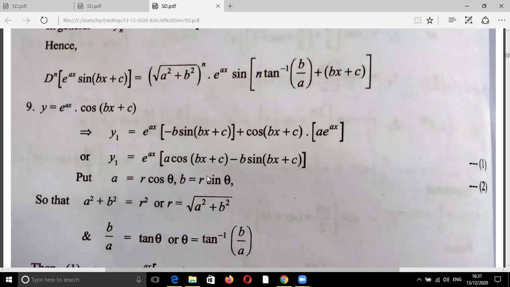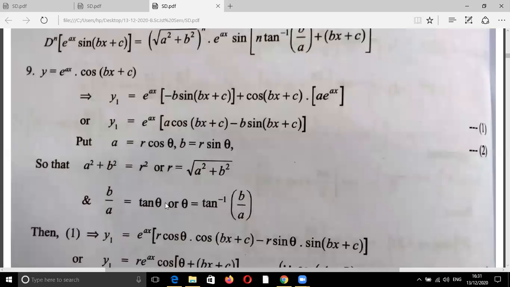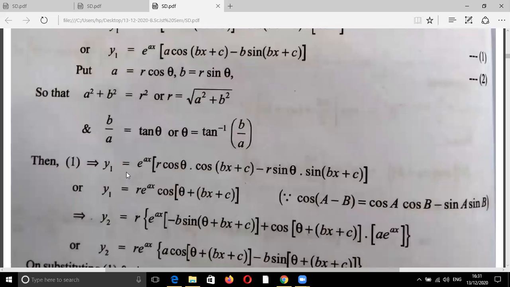Again the same substitution is there. a is equal to r cos theta, b equal to r sin theta. Here don't differentiate y1 directly. First you substitute the values. That is the substitution. Now, so that a square plus b square are the same here, it follows as it is in the previous case, and divide one with the other, we get theta equal to tan inverse of b by a, because b by a means r getting cancelled here, tan theta, and you are getting the same. Now y1 equal to, the substitution is a equal to r cos theta, b equal to r sin theta. Now we are getting this formula.